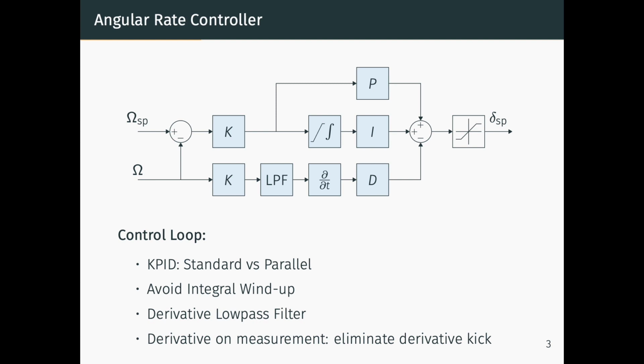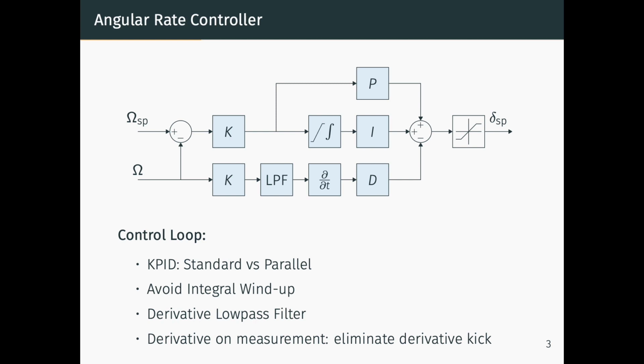You will notice that there are actually 4 gains. That is the P, I, D, and K gains. This is because there are 2 different implementations of PID control: the standard form and the parallel form. In the standard form, the P gain in this diagram will be set to 1 and the K gain is then known as a proportional term. In the parallel form, the K gain in this diagram is set to 1 and the P gain is then known as a proportional term. You can choose whichever form you are comfortable with by setting the appropriate gain to 1.